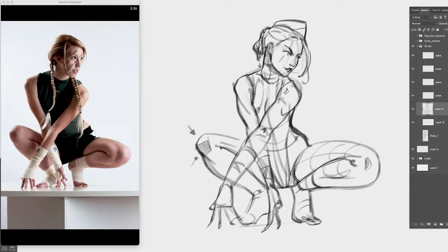I like the bandages that she has there. All that stuff is cool. It gives her a different character. You can have some bandages also coming here and here. Maybe a little bit of that.